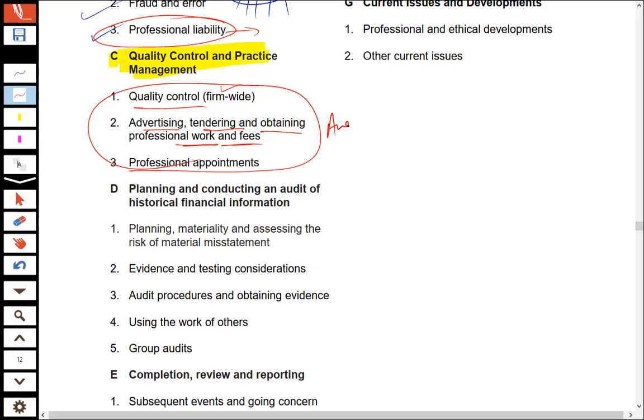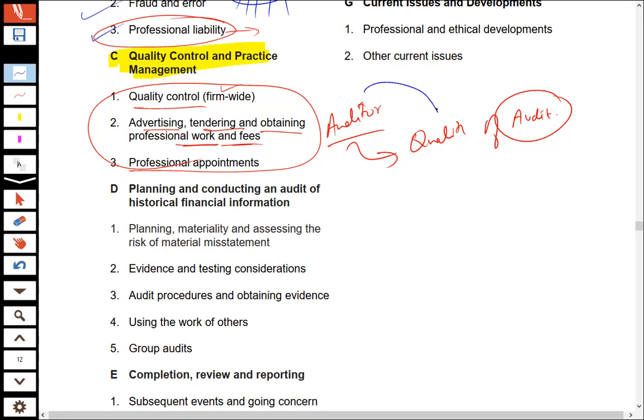So as a professional auditor, you must focus on the quality of the audit, because the ultimate purpose of the audit is to give assurance to the shareholders. In order to give assurance to the shareholders on the financial statements, the auditor should perform his work based on the quality standards. So this section is a deep study about the quality which is expected from the auditor.